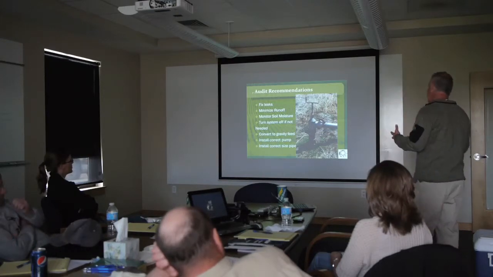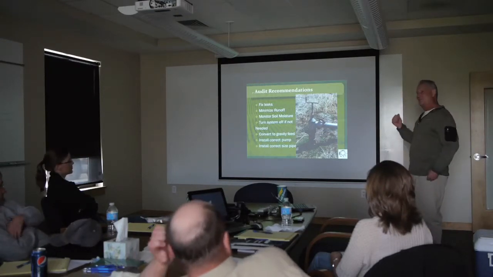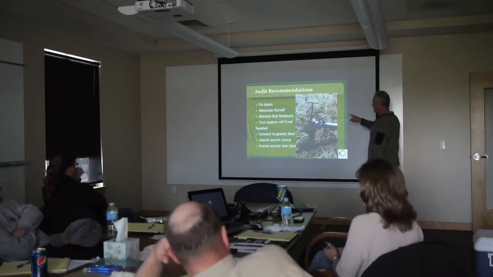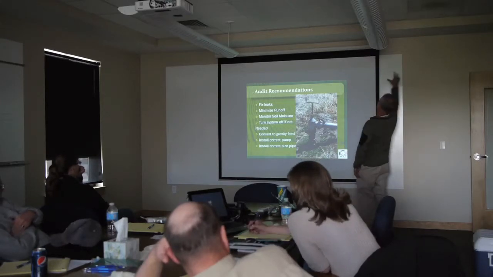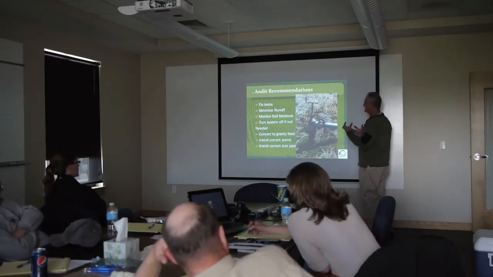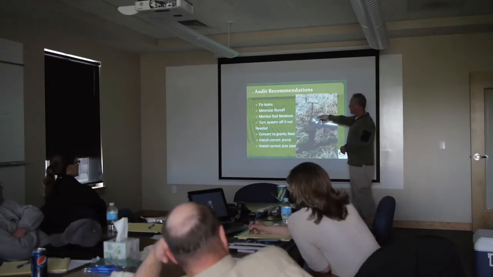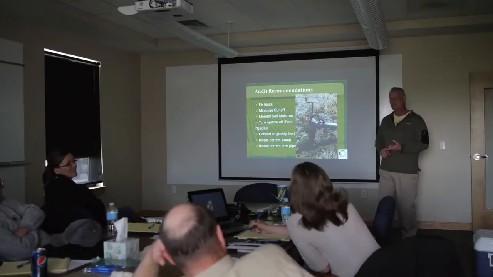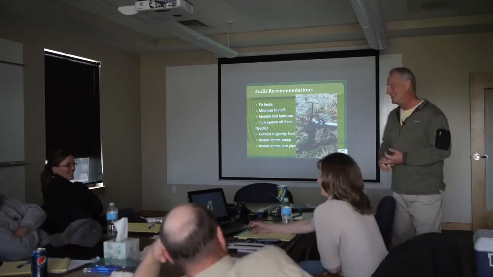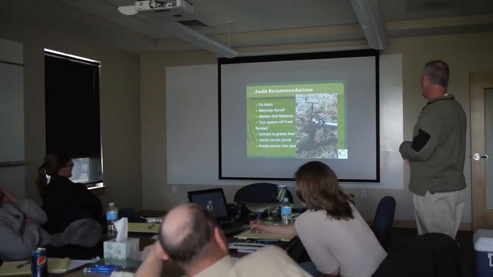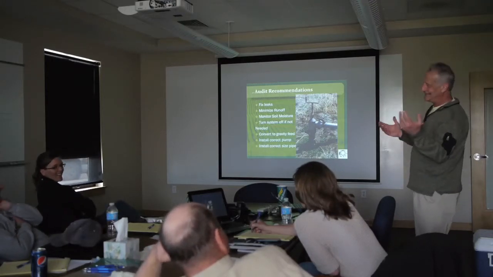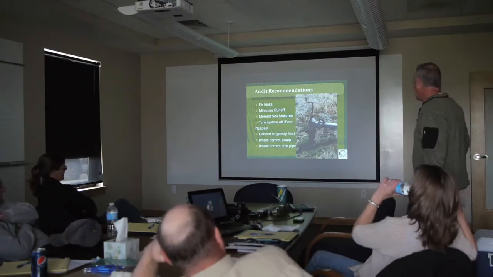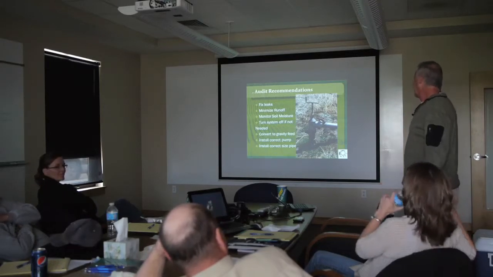Okay, audit recommendations. One of the slides in a presentation I looked at online had this exact valve, and it had water shooting out of it, and I wish I could use that. But I took this one. It's just water leaking out of the top of the valve. Minimize run. Extra water leaking out of the sprinkler head. You get extra water that way. Well, the best watered location is right around the valve. That's right. Well, under the haystack.